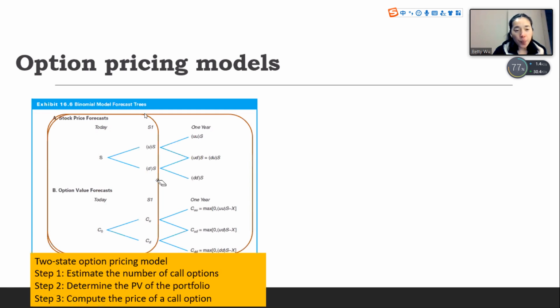And then you can expand this simple model into a more generalized model. Before we had 2 periods, and now you can have many periods, and the more periods you have, the more precise your estimate will be. But the calculations involved will become very time consuming or very tricky. So there are pros and cons to this modeling. But don't worry, you're not going to be tested on that in the exam. No worries about the calculations.